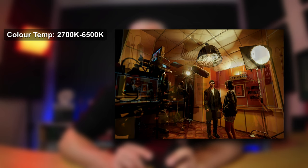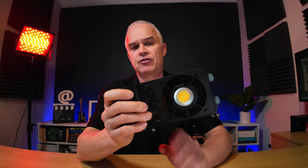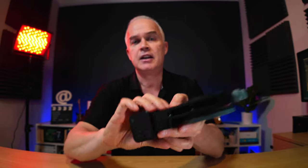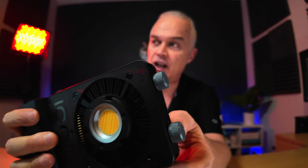The colour temperature ranges from 2700K to 6500K. You've got a CRI of 96 and a TLCI of 97, with an operating temperature of minus 10 to 40 degrees. The battery is on the side and works as a battery grip as well, so someone doing run-and-gun can carry this easily - no cables, no wires. It weighs about 700 grams. There are also two quarter-inch screw threads on the bottom, so you can mount it on a camera cage. There are just two buttons: one controls brightness and the other controls colour temperature.